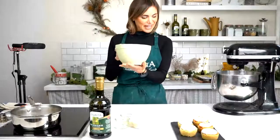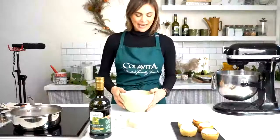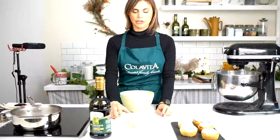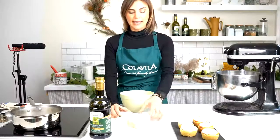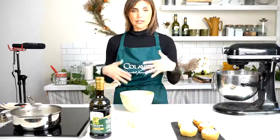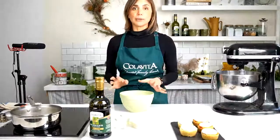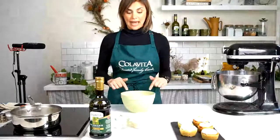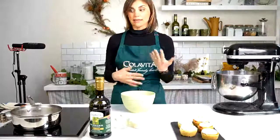So I have flour, and I have salt, baking powder, just baking powder actually, and a little bit of sugar, just to give this crust a little bit of sweetness. It is a pie. So those are all my dry ingredients. I'm gonna add them to the flour bowl and mix them all together.